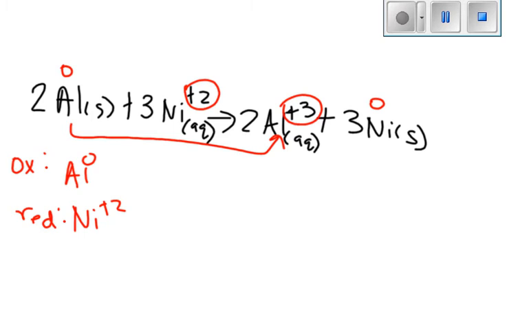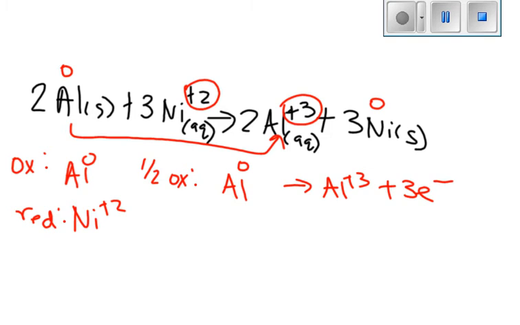We could write out our half oxidation and reduction reaction. So half oxidation would be, now you could do it with the coefficient or without. So aluminum goes from 0 to +3, and since it's oxidation, you're going to need 3 electrons. For the purpose of balancing, we're going to put in our coefficient just so that we could help to see that the reaction will actually balance if we have that in there. So aluminum goes from 0 to 2Al+3. Since I'm balanced in terms of mass, 2 and 2, I'm good. Now we have to look at the charge. 2 times 3 is +6, so I need 6 electrons over here.